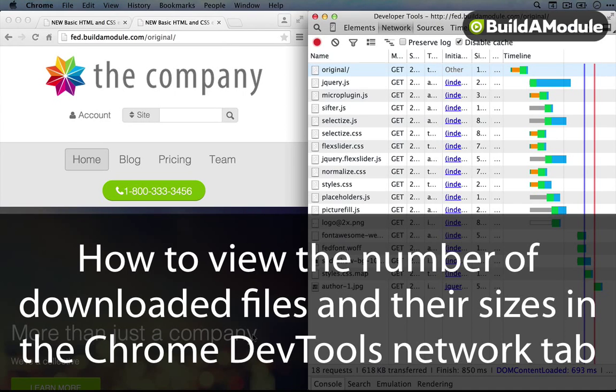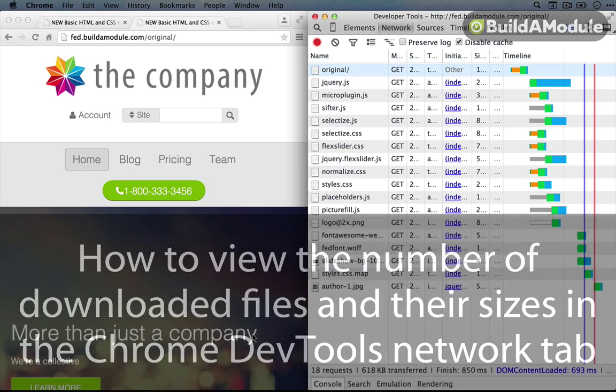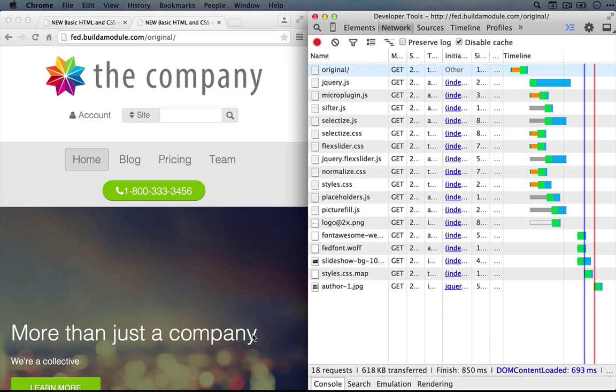Again, our focus here is going to be on optimizing the speed of the initial page load. There are two significant factors that come into play with this that are under our control, and then a number of other factors that aren't, but that we should be aware of. The two things that are under our control are the number of files that are required for the website to load, and second, the size of those files.